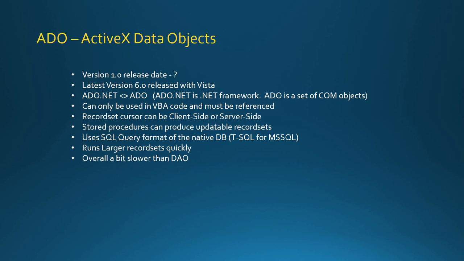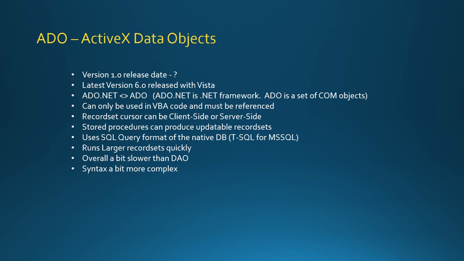Overall, ADO is a bit slower than DAO. I'm not really sure exactly why this is. It's just kind of a talking point that's been gone over in multiple places that I've looked. ADO does appear to be a little bit slower than DAO, but I think this is fairly negligible. I don't really see a lot of people complaining that an ADO scenario is way slower than DAO and that causes some sort of dramatic problem. But just be aware that it's out there, and apparently DAO is a little bit faster than ADO in most circumstances. The syntax for ADO is a bit more complex.